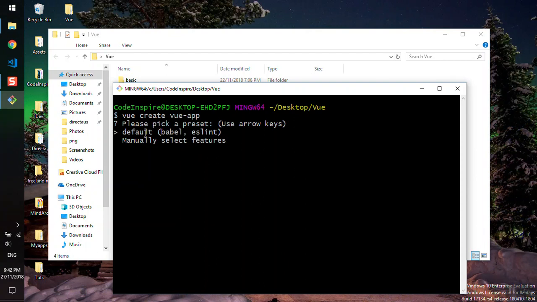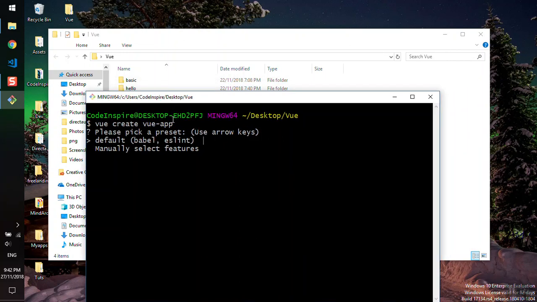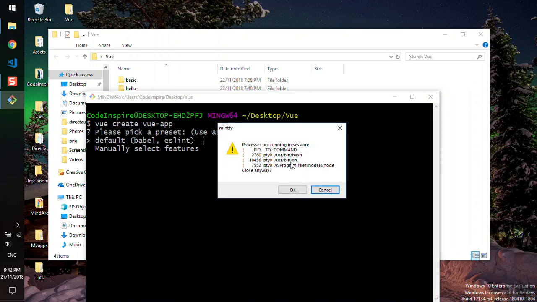If you press enter, it will go by default and it will install Babel and ESLint for the error handling, but they said okay, use arrow keys for going up and down. If I use my arrow key, it is not going to go down and up because I'm using the Git Bash here. If that happened for you, it means the hotkeys do not work in the Git Bash here. That's why you can close it.